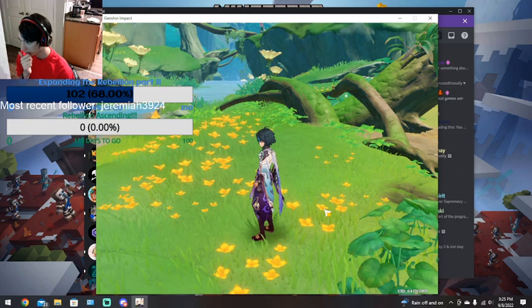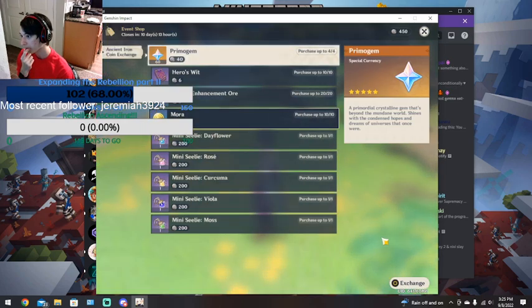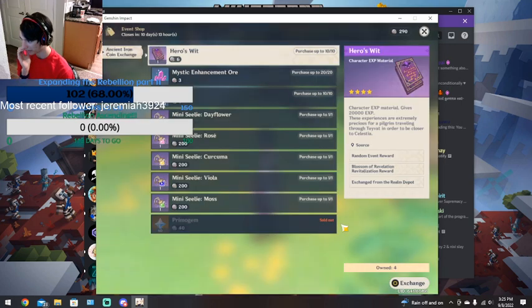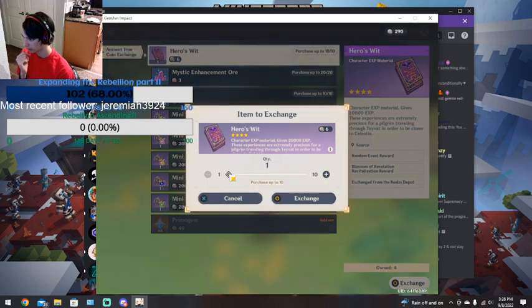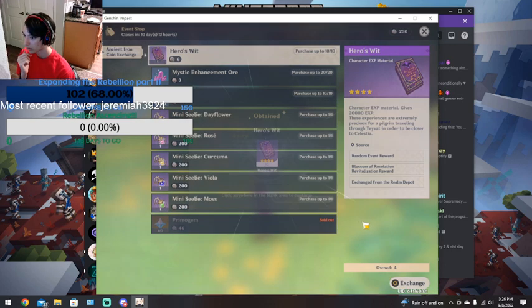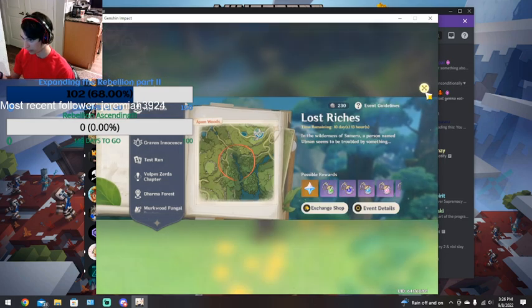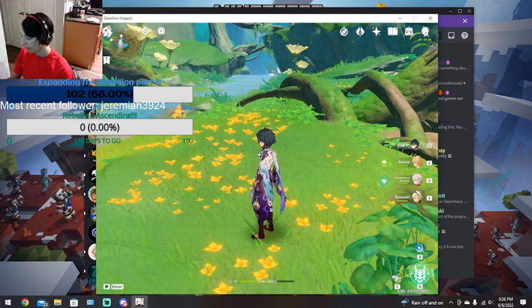Okay. While we're here, let's quickly get the Prima Gems that we can snag. Costs 160, so we will most certainly have enough. And then, let's also get the Hero's Wit, too. We could always use more of that. There. And then, no more spending until we get the mini Seelie. Then I can use up all my ancient coins and go from there.